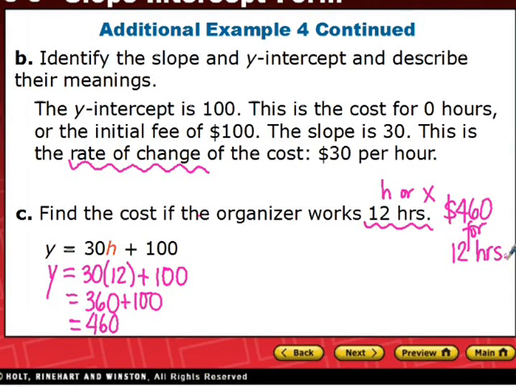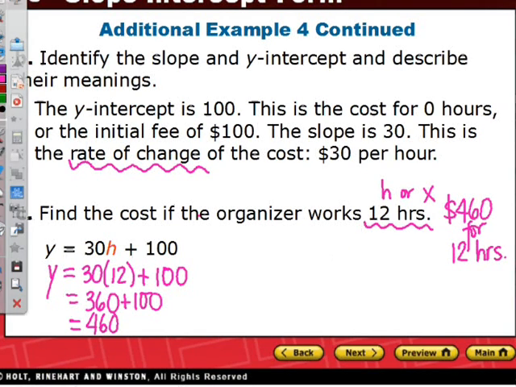We're going to do another one of these, maybe even two of these tomorrow when you come to class, because once again, these are the big ideas that you need to walk away with: what does slope actually mean? What does the y-intercept actually mean? But for today, we're done.